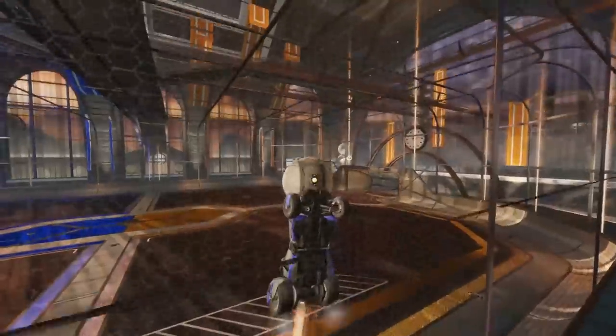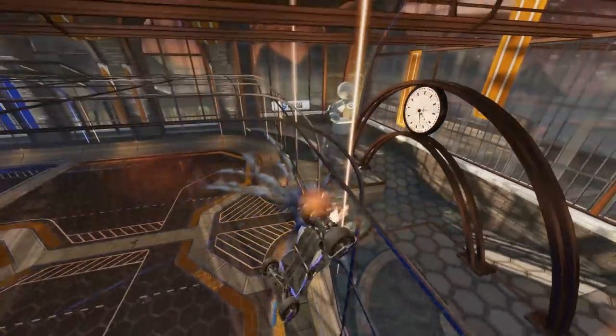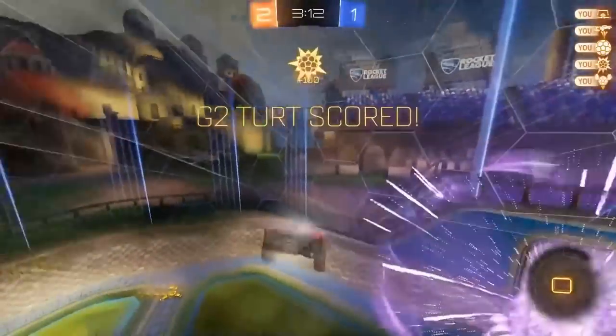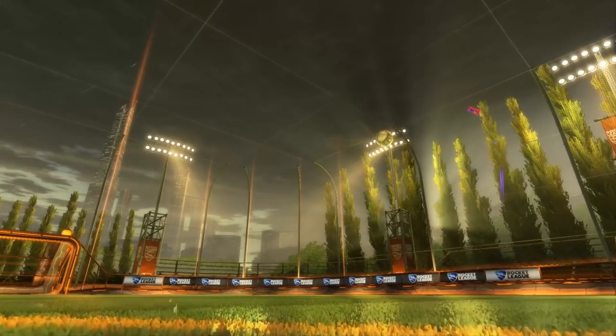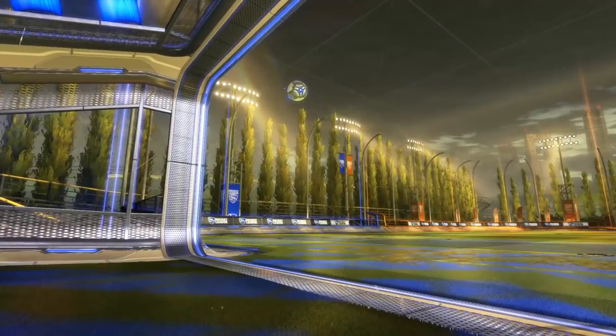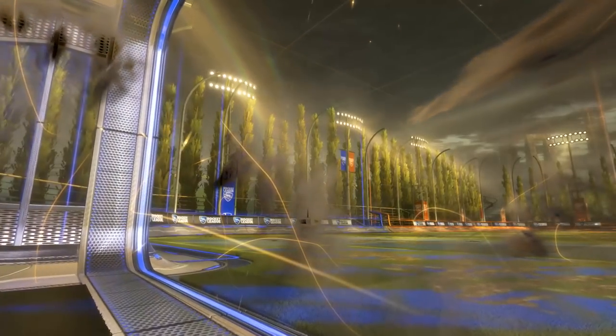Ceiling shots are becoming an important part of high-level Rocket League. There are many reasons why this is. Using the ceiling can be an effective way to open up angles of approach to the ball that would otherwise be impossible. As with wall shots, you can get to the ball while using less boost. But more than anything, ceiling shots can be incredibly unpredictable.